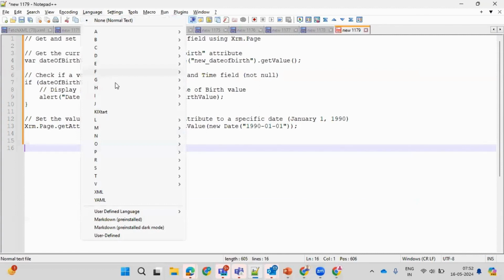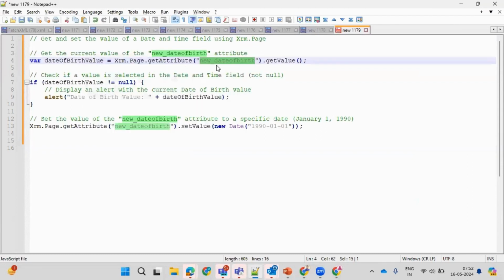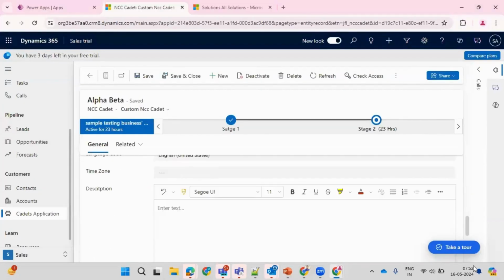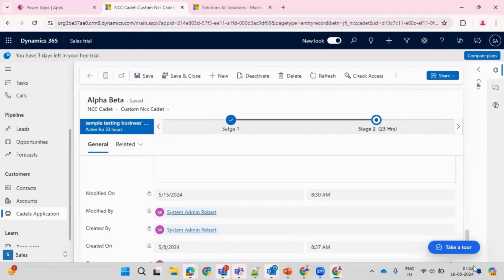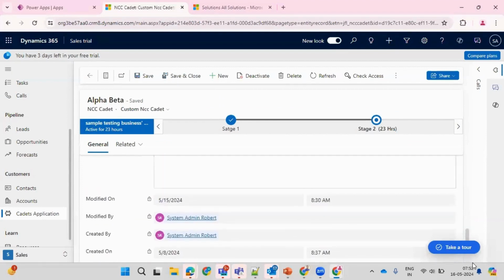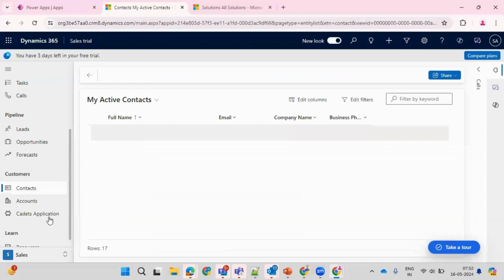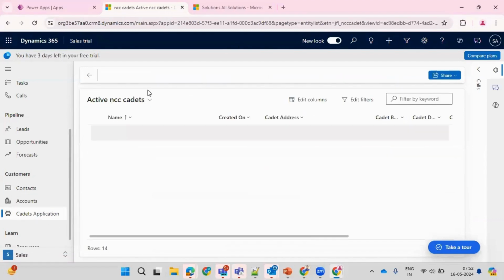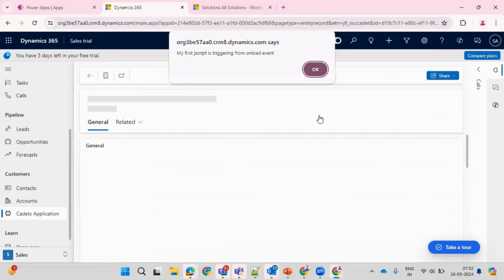For anything. But whatever value you are getting, how will it get the value? Let's see here. For example, date and time is there. Here I will go to the screen. Is there any value which is date and time field related? I think, yeah, modified on is there. Okay, but it is a system generated field. So let me open one more. I think there is one more field called date of birth that should exist in the system.